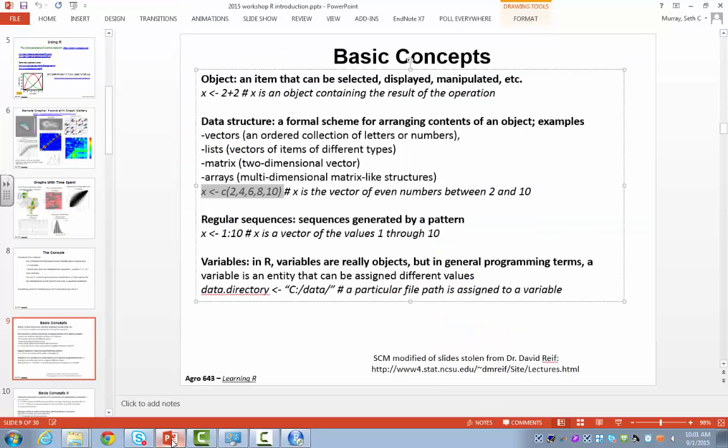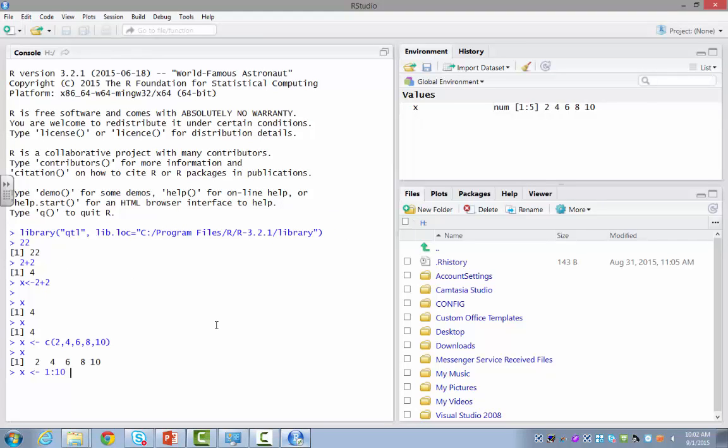Now, what is a matrix? Two-dimensional. Okay, so we'll make a matrix in the next set of slides here. There are multiple different ways that we can enter in strings of numbers. One example here is to concatenate these numbers. If you had a regular sequence of numbers, you can add this colon. If we type that in, and now type x, x has been assigned all the numbers 1 through 10.